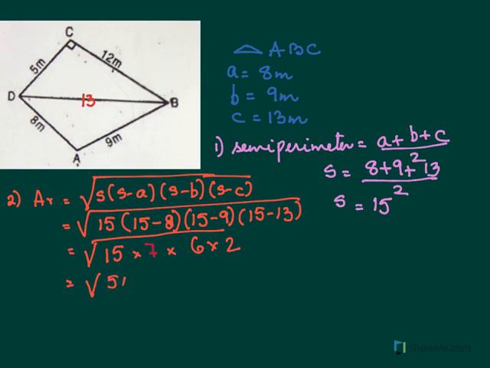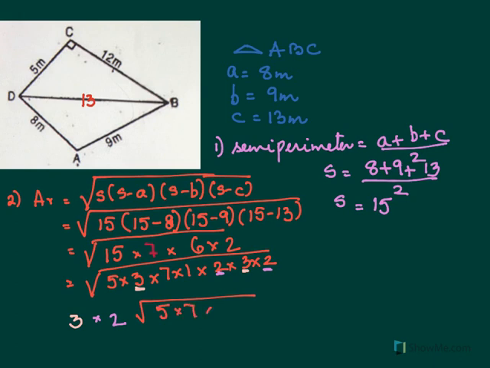So here, now next, we do 15 is 5 into 3. Your 7 is 7 into 1. Your 6 will be 2 into 3. Now we make our pairs. So we have a pair of 3 and 3, so it will be 3 out here. Then we have another pair of 2 and 2, and we put 2 here. So what stays inside will be now, under root, we'll have 5 and 7. So the answer here would be 3 into 2 is 6, 6 root 35.